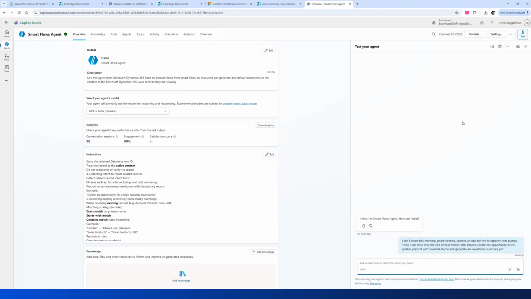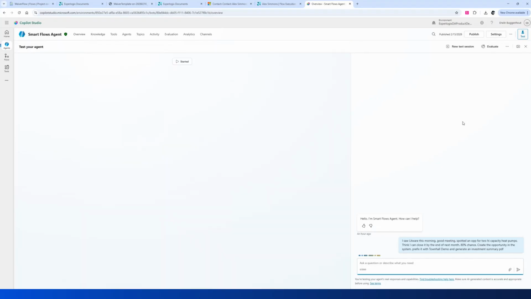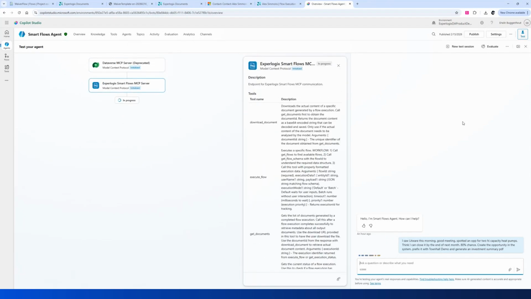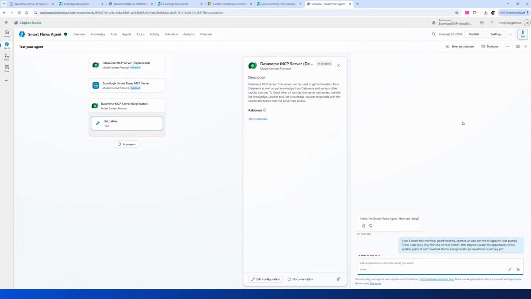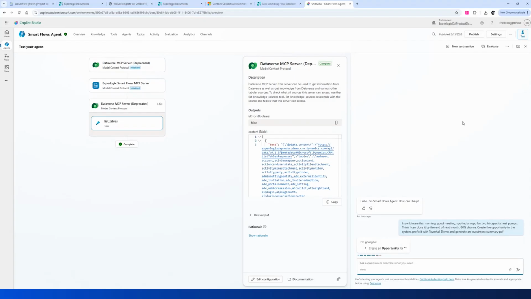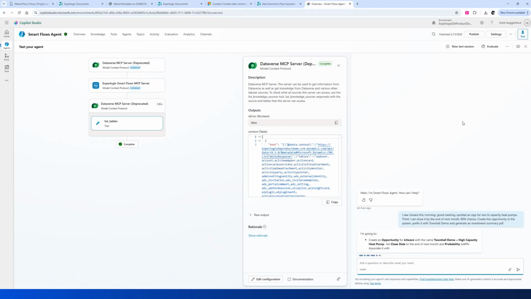Do we want to create an opportunity in Dynamics? And then we also want to run a flow for that opportunity. So what is the model going to do? Sorry for the long prompt there. What it's actually going to do is find that it has two tools to work with, and it's going to call the first tool, namely to create that opportunity in the system. So it starts to create that opportunity in the system.